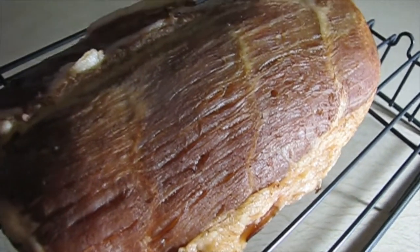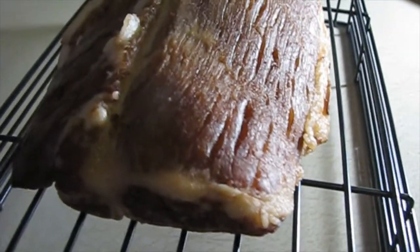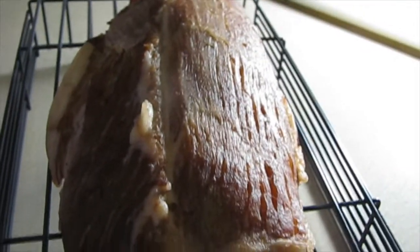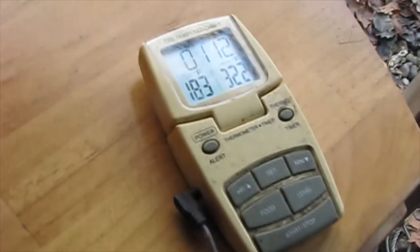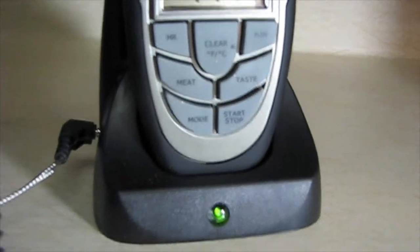You can see the pellicle has formed after spending time in the refrigerator. The pellicle — those bead-like things on the side of it — basically helps the smoke stick to it, and it's an important part of the process to make sure you get a nice smoky exterior. Here they are on the grill at right around 210 degrees or so. I try to get a measurement of two different spots: one on the dome and one on the left, the grill top temperature, and then I also use one in the meat itself. Once it gets to about 145°F, I will pull it.